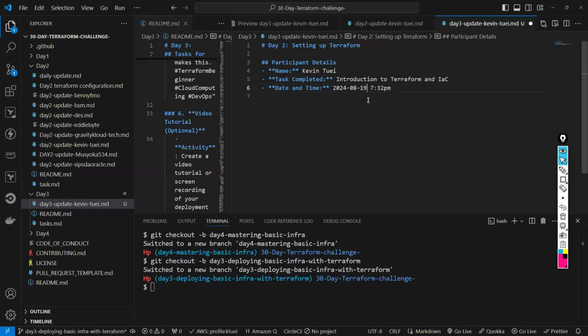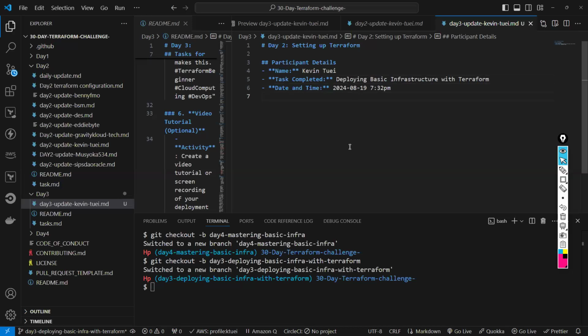That is the 19th. So the task that was being done yesterday, which was day 3, was deploying basic infrastructure with Terraform. So I think that is basically it.